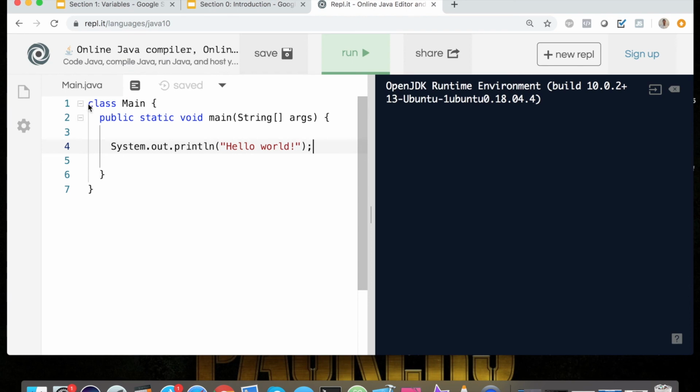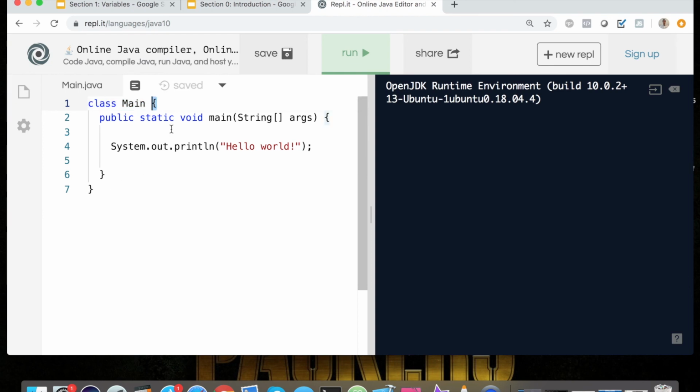So again, just a quick recap. I shouldn't say that's about it. There are plenty more things we should cover on syntax, but just to get started with Java programming, that's all I want to cover for now. So again, a recap: every line of code must be contained within a class.